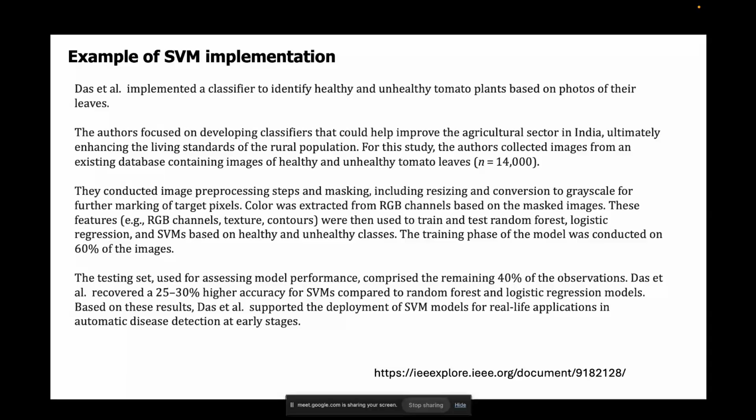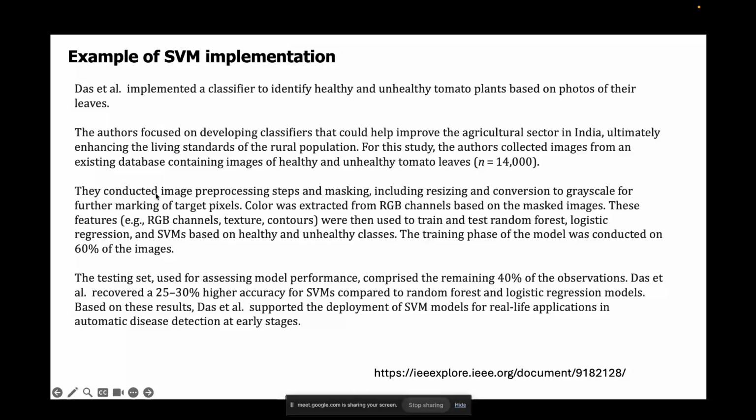For example, a farmer can click a photo if they are unsure whether a plant is infected, and if that photo is run through a model trained on data like this, it can tell you directly based on the photo if the plant is infected or not. So they developed classifiers that could improve the agricultural sector.